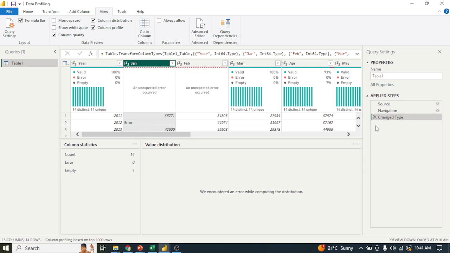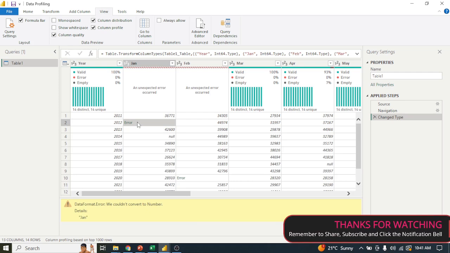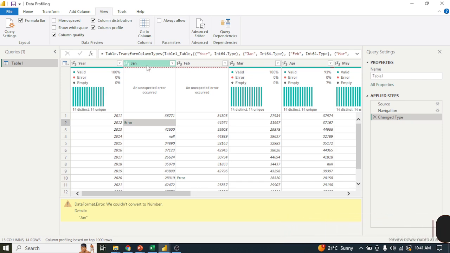So first, let's try to undo the applied steps, or let's try to see what we have as an error. See, the error here is written January, but we had changed the column data type to whole number.